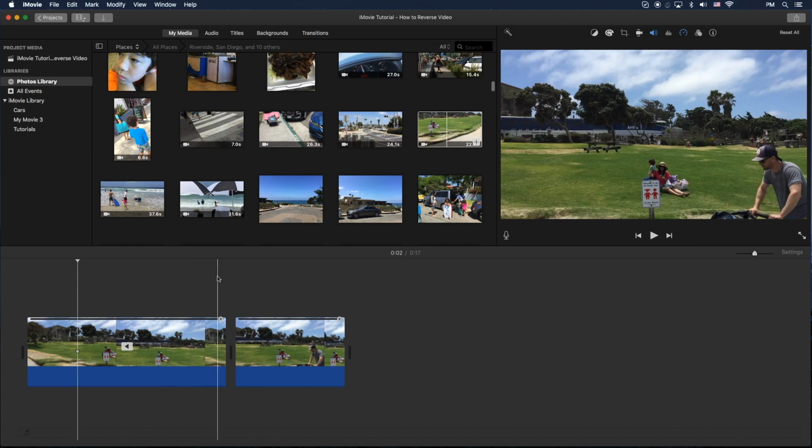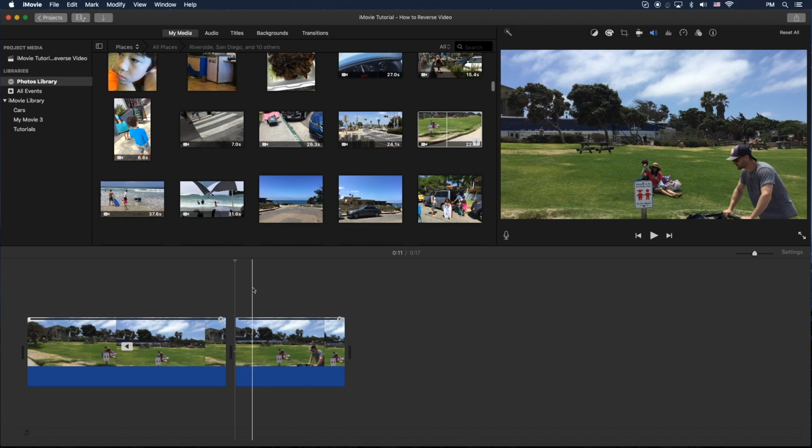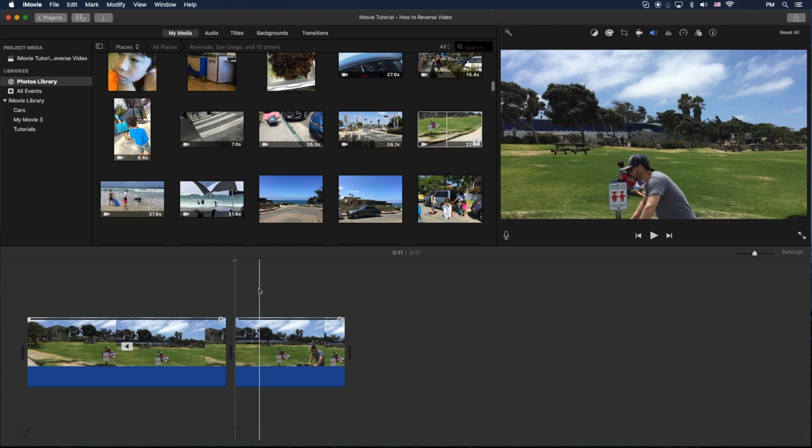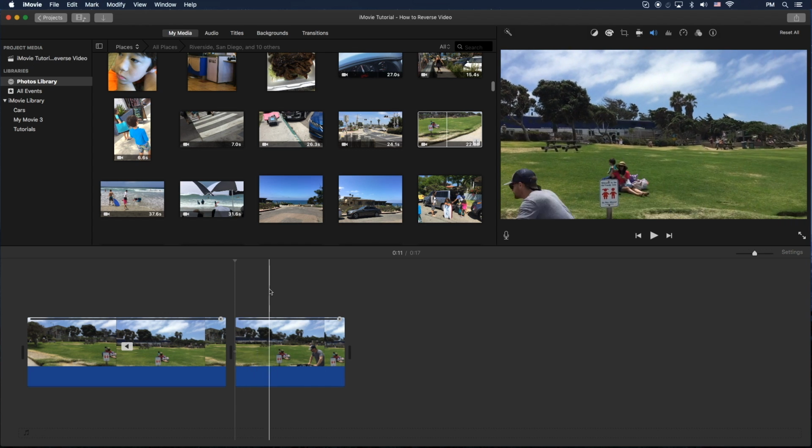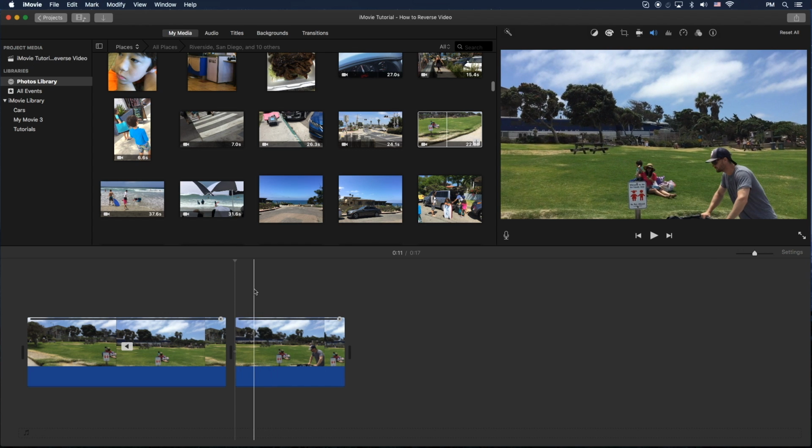And of course, if you edit this thing a lot tighter, you can actually make it pretty cool, make it do like a rewind and forward by going forward and reverse with your clips here. So there's a lot of things you can do.